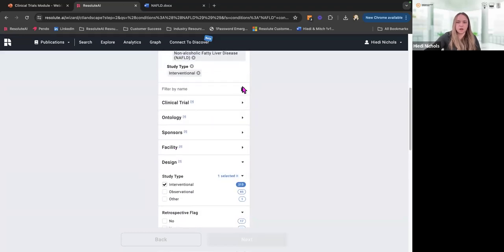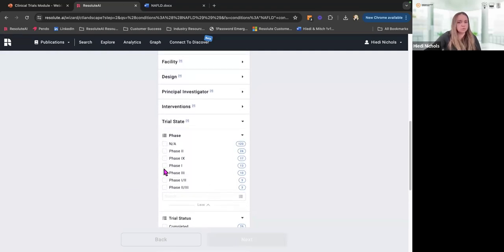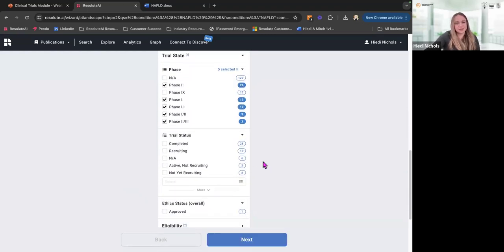And I can even add filters as well by state. So maybe I'm interested in just my phase 1 through 3 trials. I can make these selections here to include those that I might be interested in. I'm going to leave status alone because, again, I'm going to want to look at not just the completed studies to see what published results might be available. Completed studies are more likely to have published results, of course, but also to see potentially what's ongoing and active. So that is a key element there.